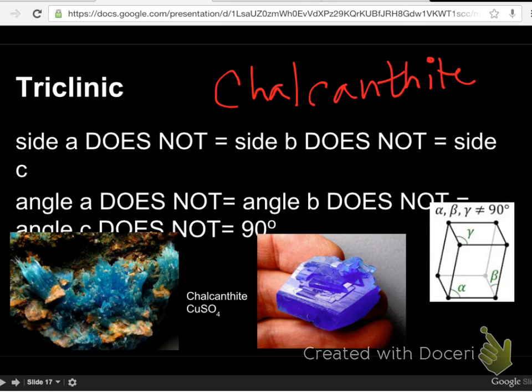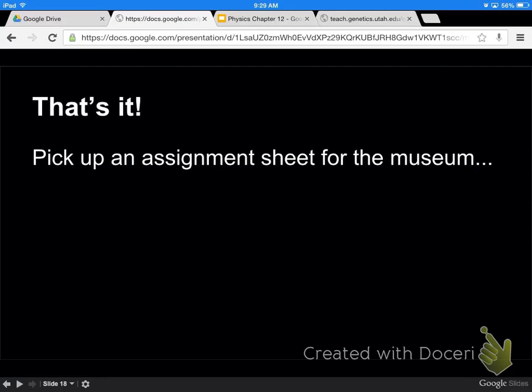So that's the last of those. And we'll have plenty of time. I'll just leave these up and you can flip back through them if you need to get anything else. That's really it for the crystalline shapes. It's not a lot of material. I'm not going to give you the assignment sheets until tomorrow. So if you're here with the sub, you'll get it from the sub. If you're on the bus with me, you'll get it on the bus. But we'll talk a little bit about it today, and I'll walk through the field guide with you and using that. That's it.